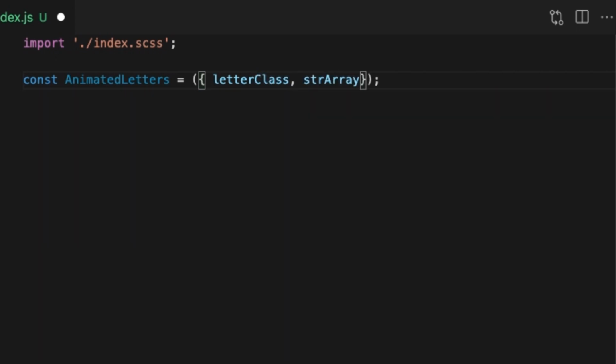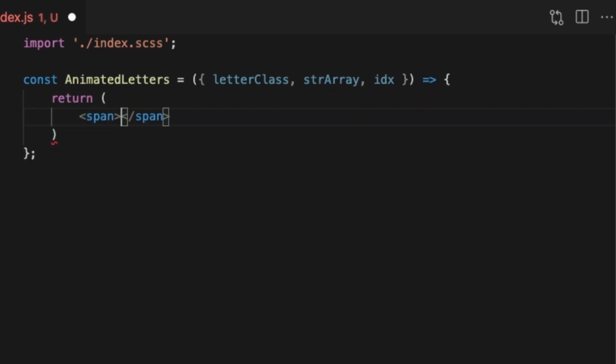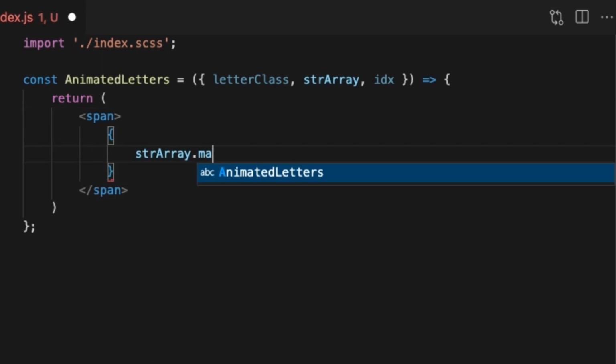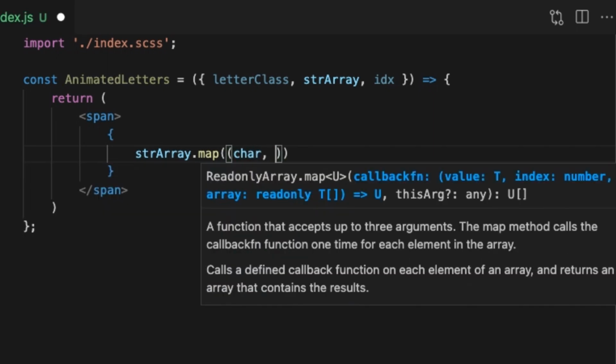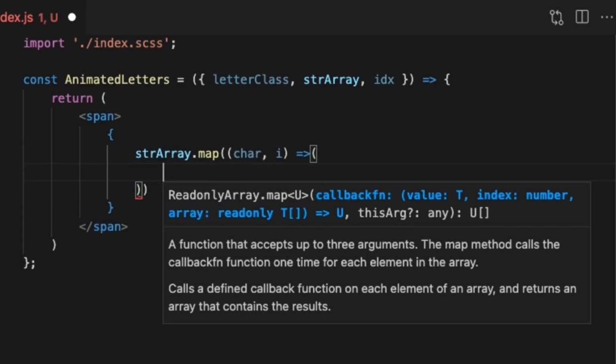And the last one is going to be the index, the starting point, which will basically set the delay of our letters and the animation. The type of the element that we want to return is going to be a span, as we want it to be an inline element, as these individual letters need to form a letter and a word. Now let's map through the array of the letters that we received. As arguments, we get the element and the index itself.